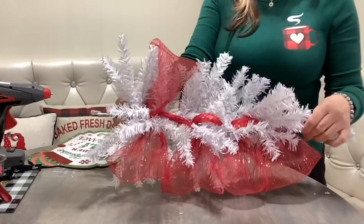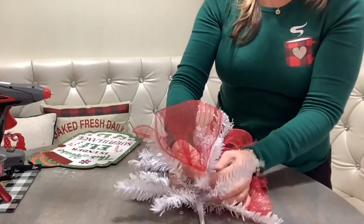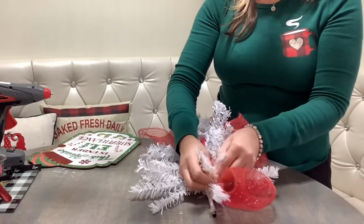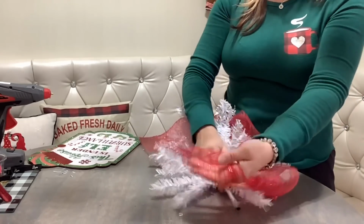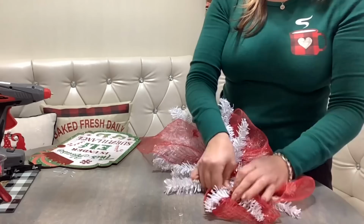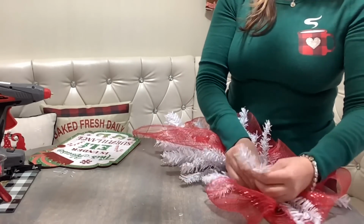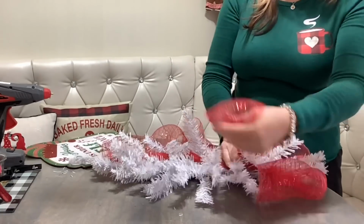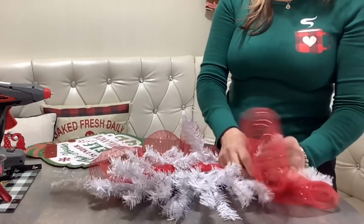And here's a look at one side. And we will continue moving up now. The poofs at the top are the longest because the needles are the longest. And also we want to make sure that we cover that metal rod. And as you can see, this DECO mesh, without cutting, is not bad. Normally I don't like to use this cheap mesh from Dollar Tree. But here, no cutting, no fraying, it's good enough.